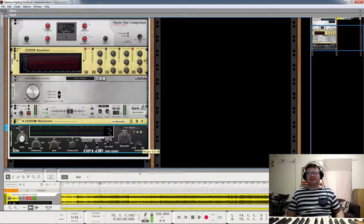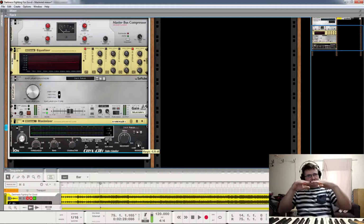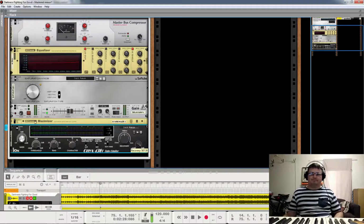I've heard some people say go as low as a whole dB down. I think that's a bit much. If someone can give me a real technical reason, great, go for it. 0.2 or 0.3 dB is normally plenty. So that means that if we were to put this in another testing place, we should see that none of my peaks actually hit the top of the can, that they stay 0.3 of a dB below the top of the can. There's air between my track and the lid. You want that.